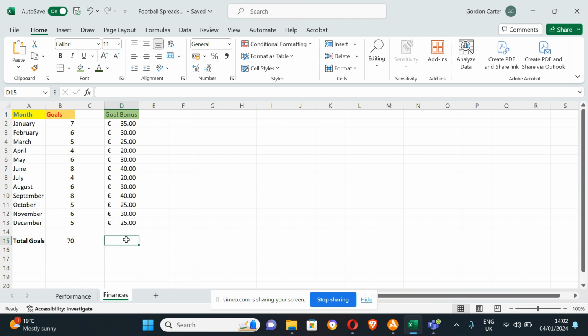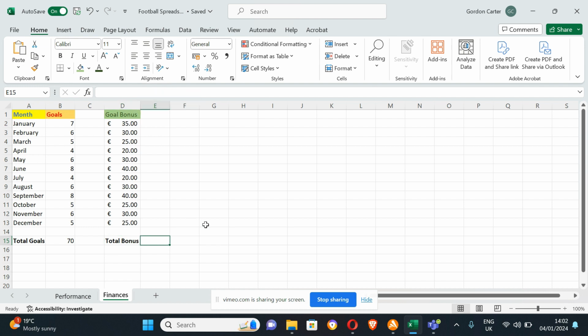And to further organize my data, I can click on this cell and type total bonus, and right next to it I can work out the total money that I've managed to get. Let's put this to bold once again. I'm going to widen the cell, and in order to work the sum, I can add all of these together.